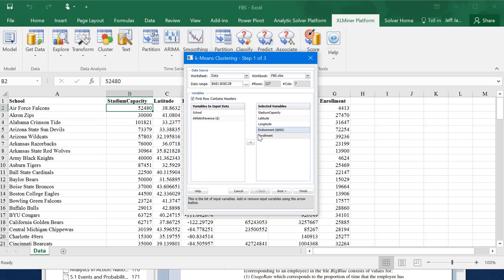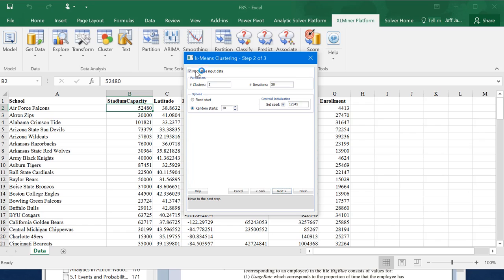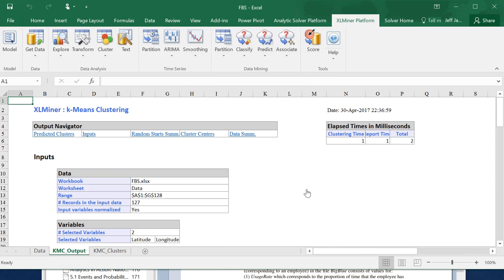I just want my clusters based on latitude and longitude, so just select these two, move them in the dialog box, click on next. Then in these menus, make sure that you have 50 here, and in random starts, click on this radio button and then increase it to 10. We'll keep the seed as 1, 2, 3, 4, 5, and then click next and finish.